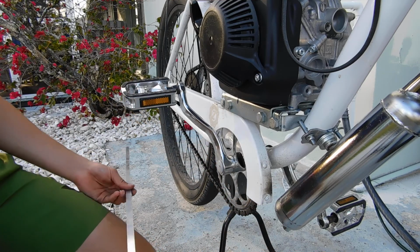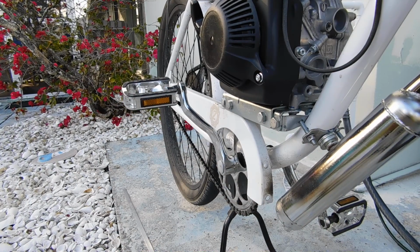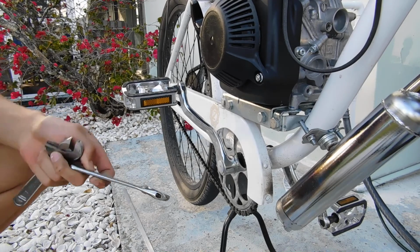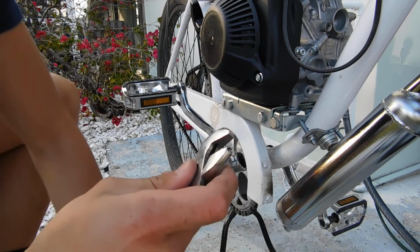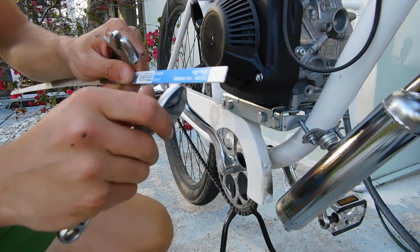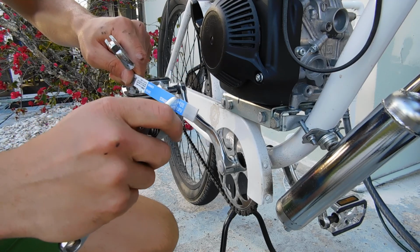I'm gonna grab an adjustable wrench quick. Okay, I'm back. Got my adjustable wrenches. So I use these wrenches so I can just clamp onto here and bend them. Bend the metal. There.